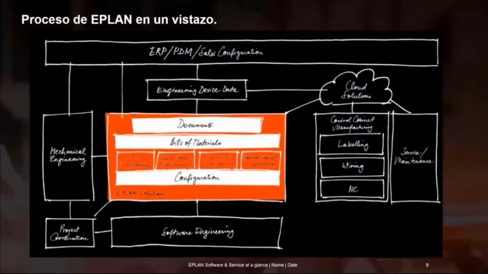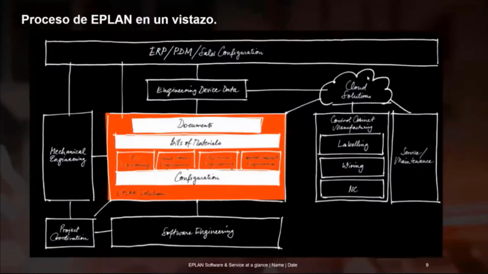Podemos comunicarnos con softwares también para el corte de los cables, con máquinas de CNC, con impresoras para mandar a imprimir todo automáticamente. Entonces, esta información sirve para tenerlo a la mano, ¿no? Aparte, también lo mecánico es importante tenerlo en mente, toda la parte de la coordinación y diferentes softwares que nos ayudan a administrar los recursos, ¿no? Como pueden ser softwares ERP, PDM, como pueden ser SAP, Oracle, entre otros.